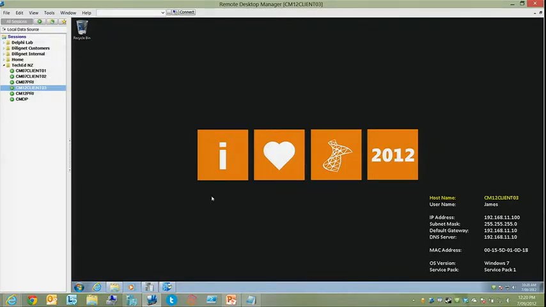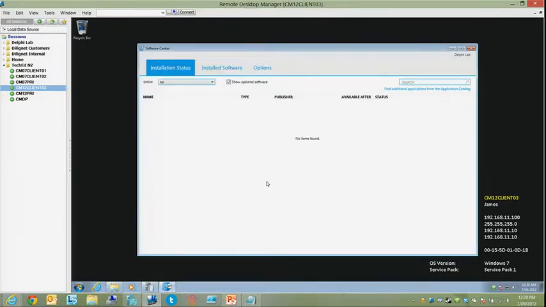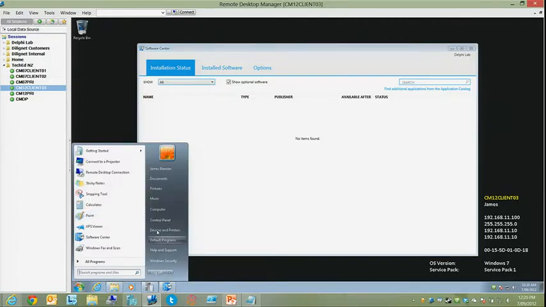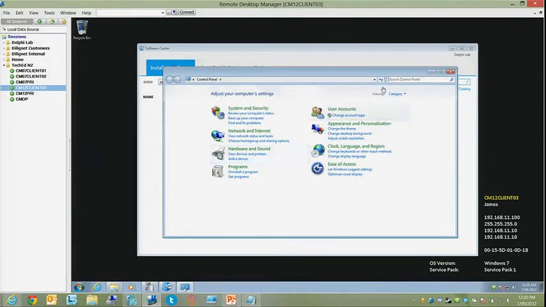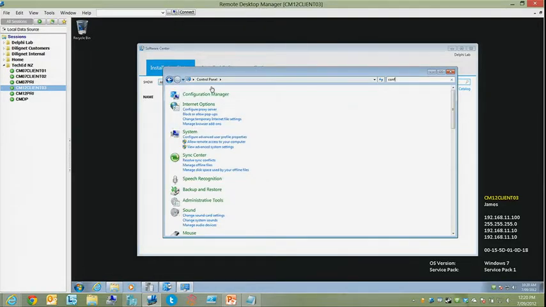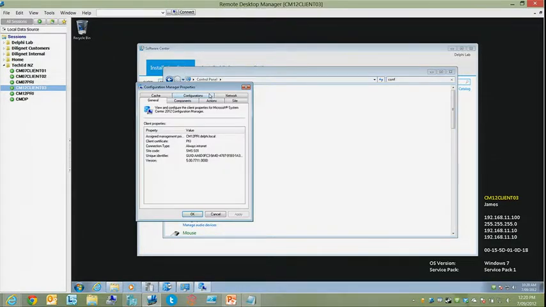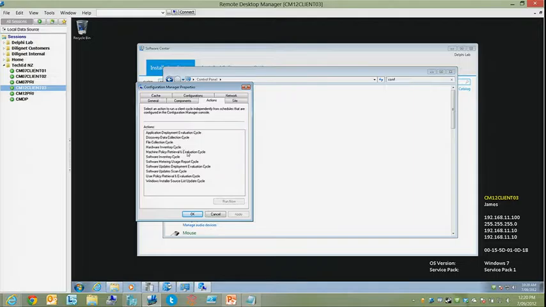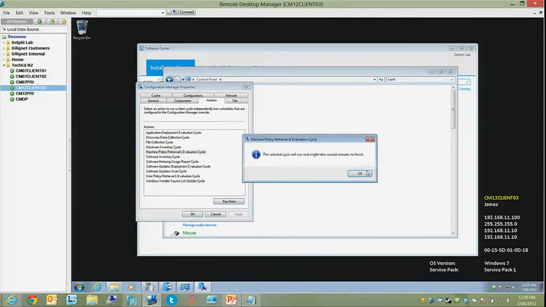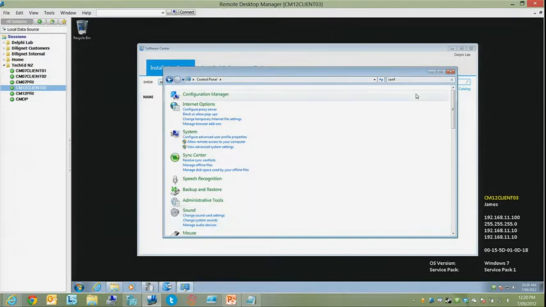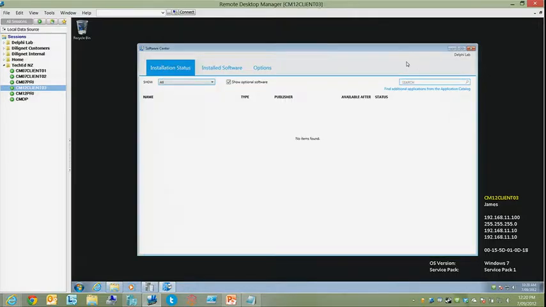So if I jump into the software center, actually, what I need to do, we need to jump into the control panel, launch Configuration Manager, and we need to kick off a machine policy evaluation cycle so that it can talk back to the Config Manager site server and find out whether there's any new information, new advertisements which are relevant to it.